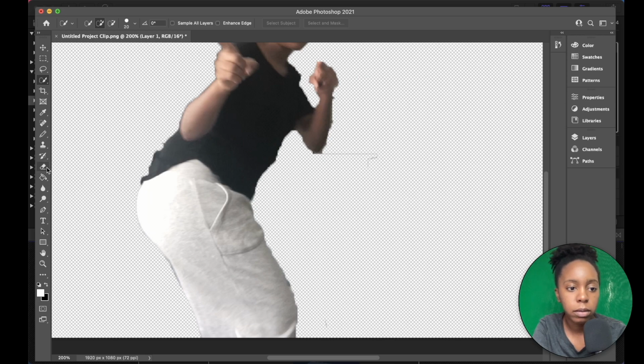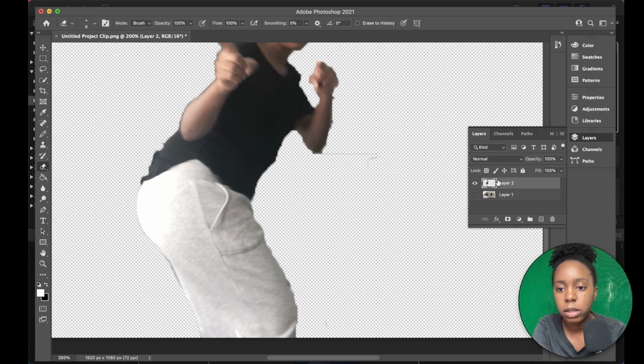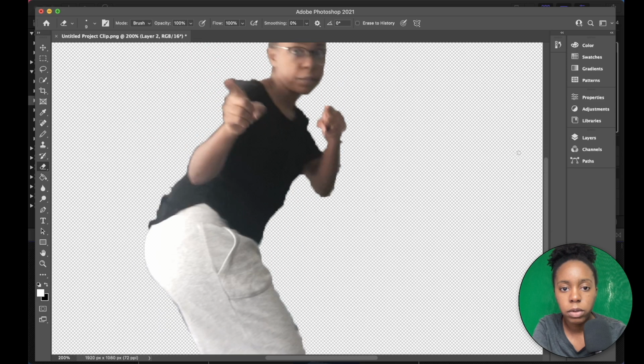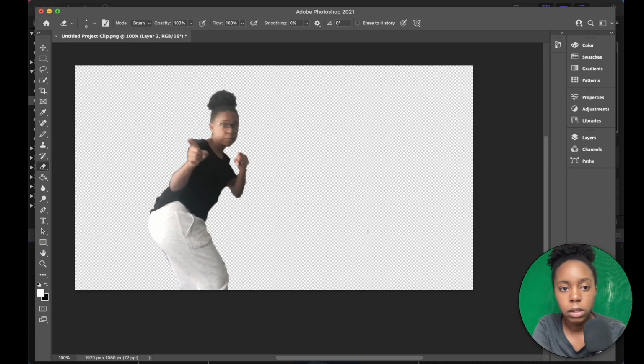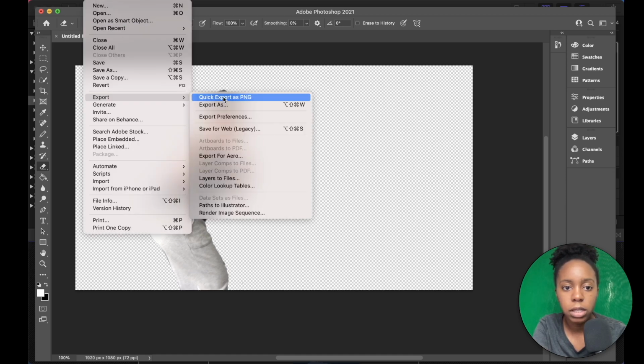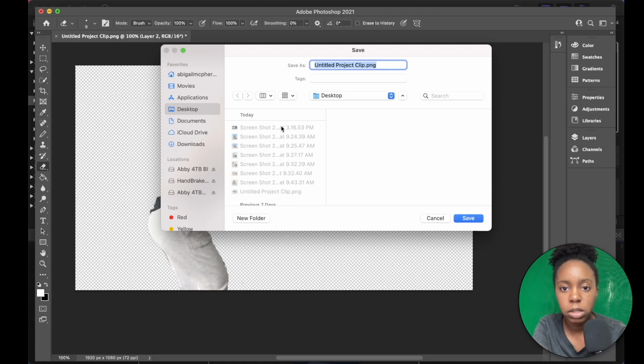So I need to get my eraser tool, and I need to pick the right layer to be on. There we go. Get my eraser tool and just erase a piece of that table there. It doesn't really make a big difference because it's just going to go back onto the final video. So I have this here. So what I'm going to do now is export this as a PNG, because a PNG will allow the background here to be transparent. Okay, we don't want a background.